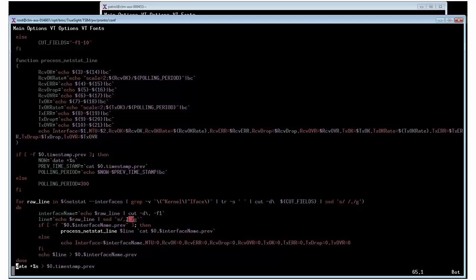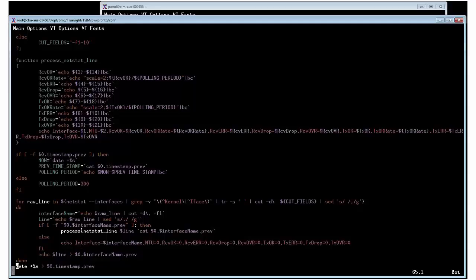Now, here is a very tricky part. I check whether there is a previous data collection of the same. Notice how I use the $0 variable in here to create previous files with data that serve as temporary files where the prefix is actually the prefix of the script. And if such exists, I know I can calculate delta values. If I don't, then I just print 0 numbers one time and I dump the entire line into what will be the previous collection for the next polling cycle.